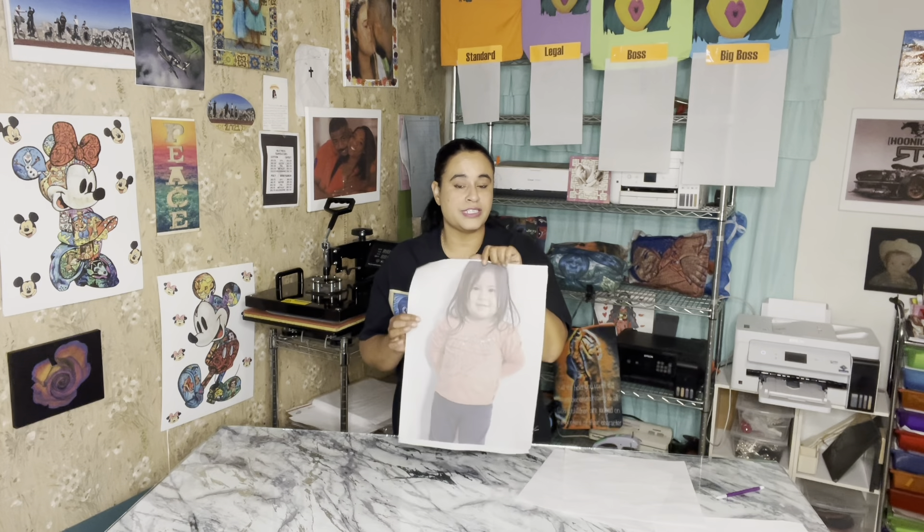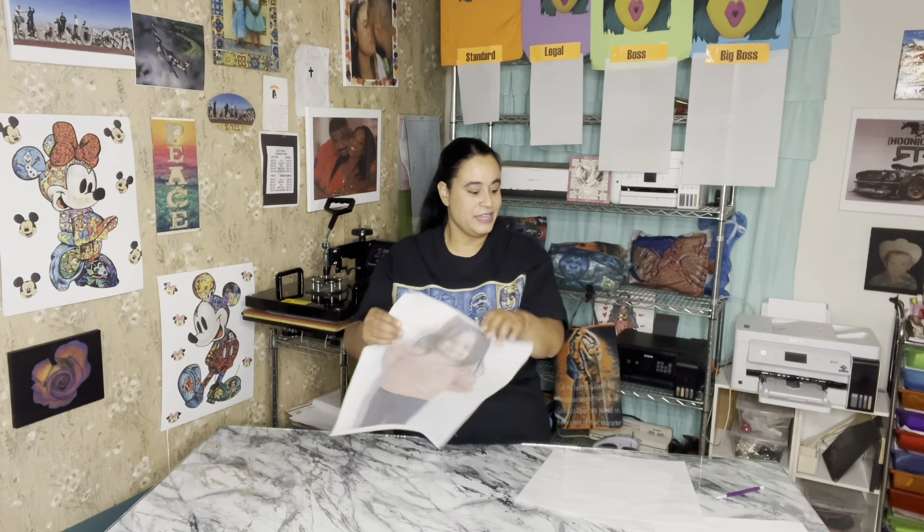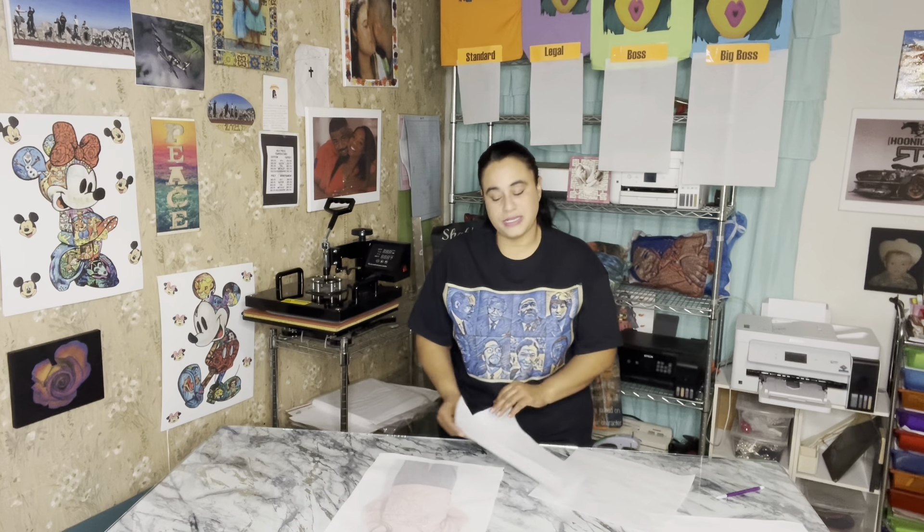But when you do sublimate sheets, you do not need to mirror your designs — you just print it. But if you're going to do the same design on the front and the back, then I do recommend mirroring. So the first thing that you want to do is make a template. We don't want it to all adhere together. The way that you make your template is you're going to cut it smaller so that you stick it in there, and you cut it around the design.